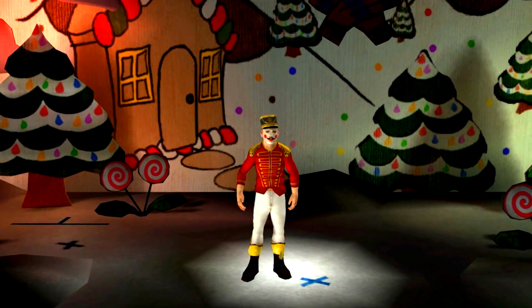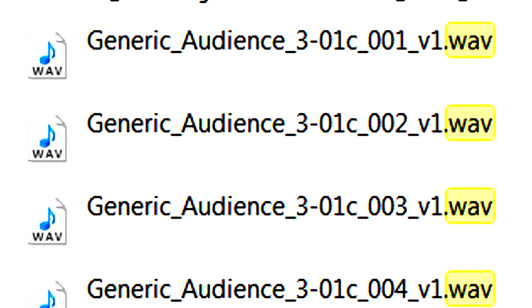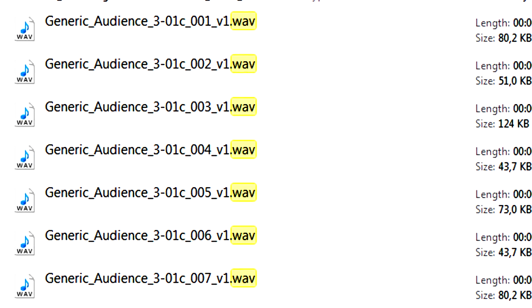And by shifting through the game's audio files, we can see that there's a set of 7 unused voice lines that were planned to be used for this mission. Generic audience, as they're called, would have heckled Jimmy throughout his performance.